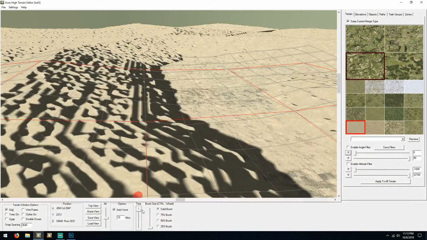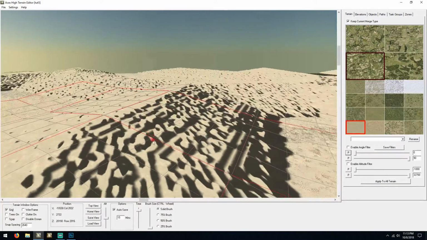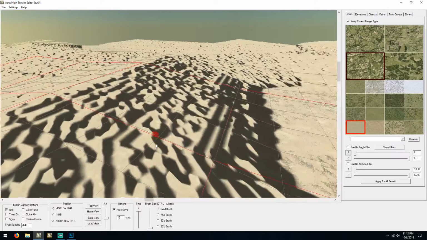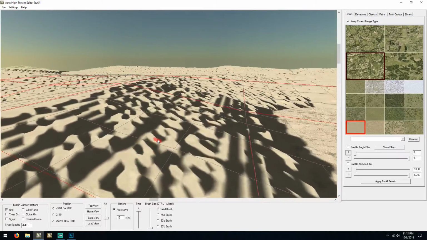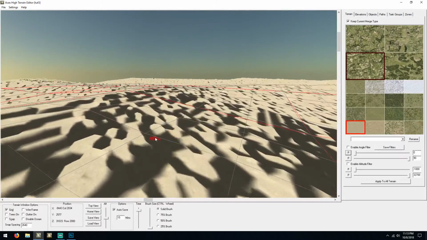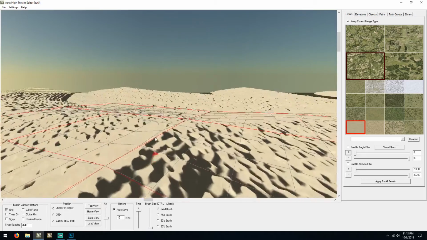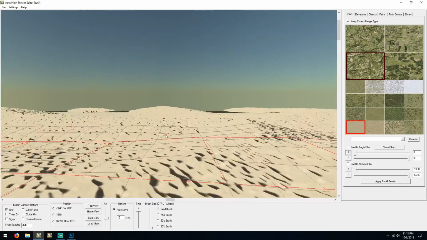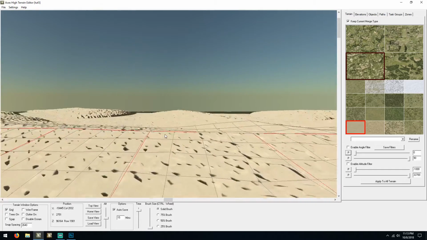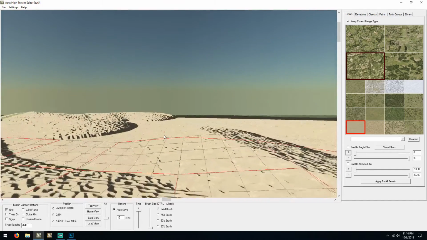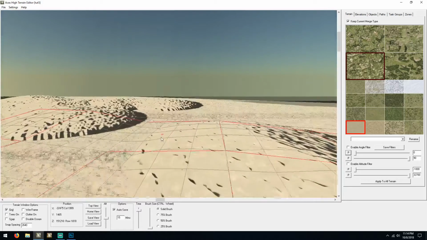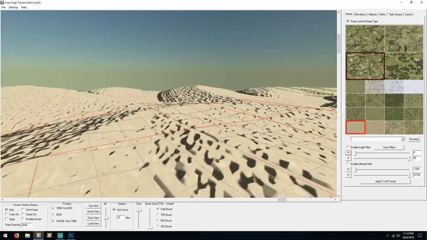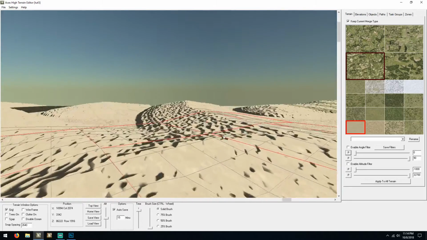Okay, all right, so you'll notice that there's a lot of micro features in here that are byproducts of the export and also the way that things are painted. So you're going to put hands on every last bit of this terrain, so that's not really that big an issue. You can go through and you're going to smooth.